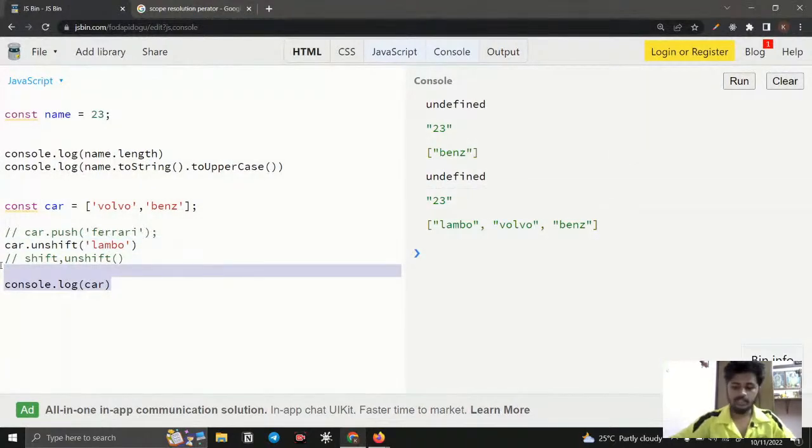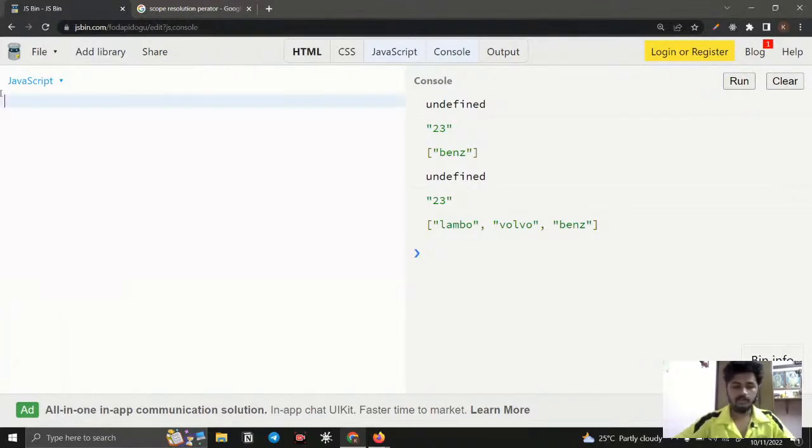These 4 methods are used to add an element, remove an element and so on, and we discussed some of the other methods that are available. Okay, so I just remove this.